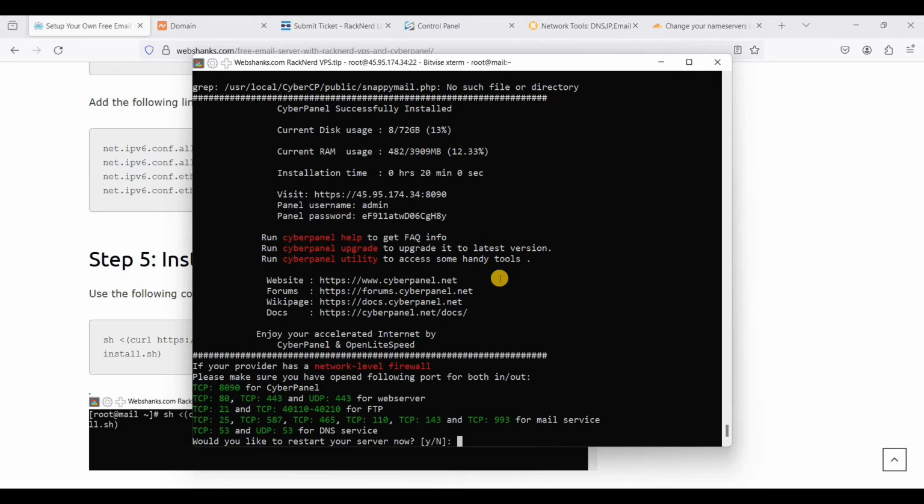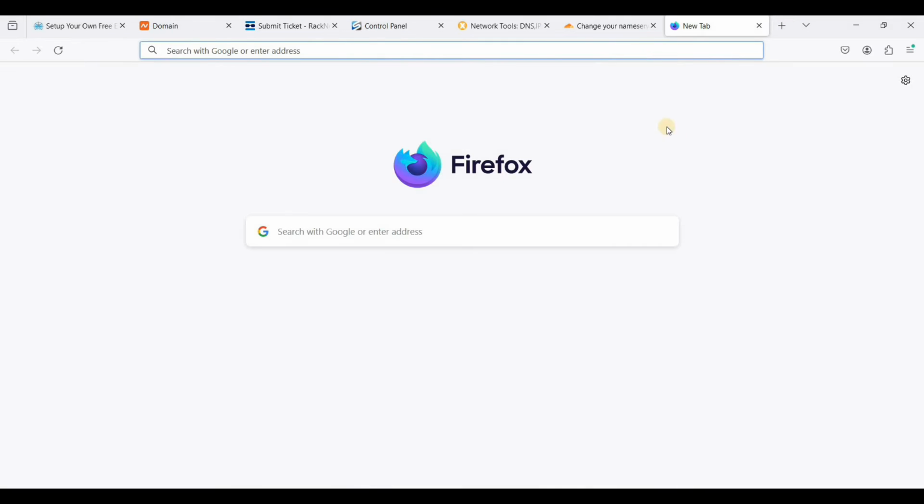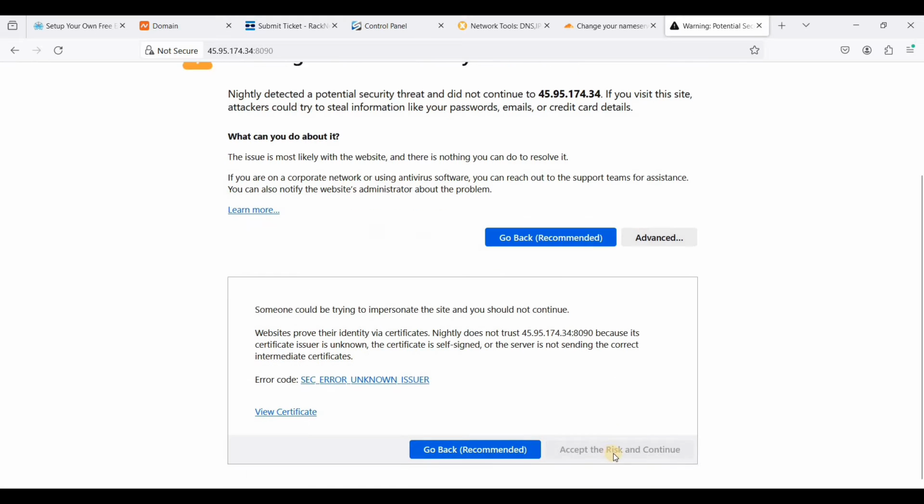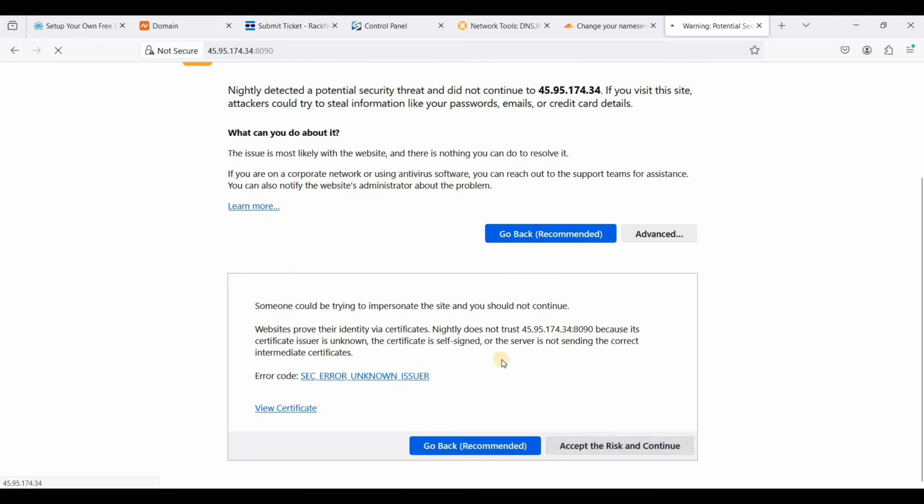Okay, we have just installed CyberPanel, and we will restart our server. I'll just choose Y. Okay, now let's access our CyberPanel using this IP address and port 8090. Just click advanced, accept the risk, and continue.